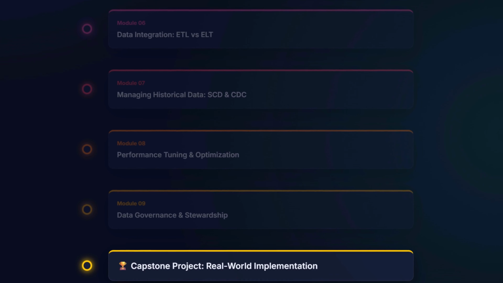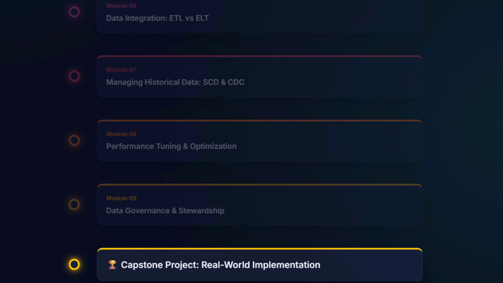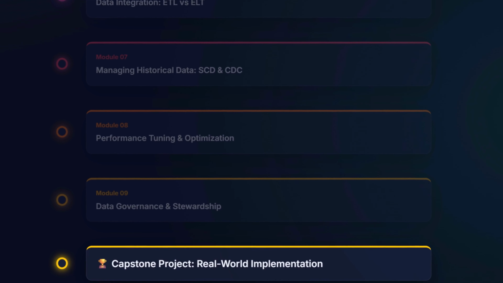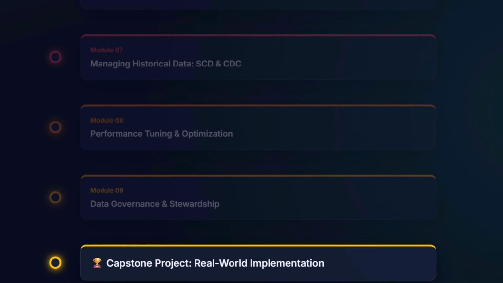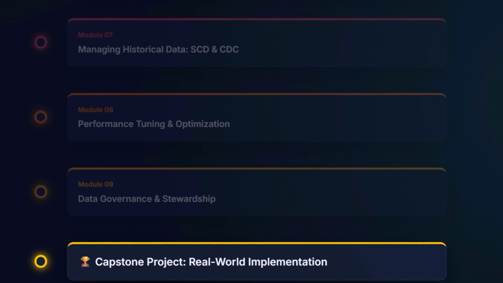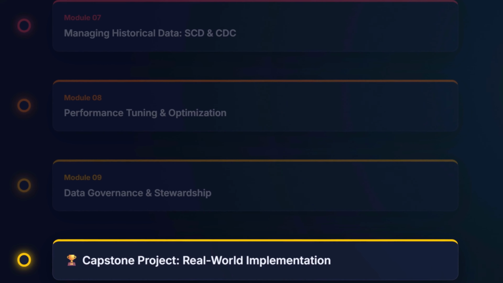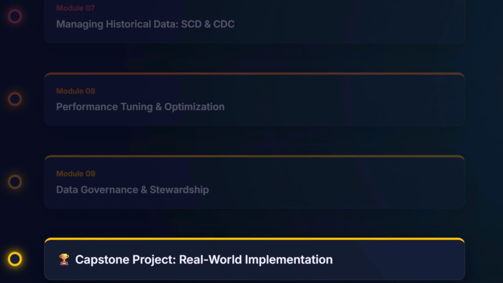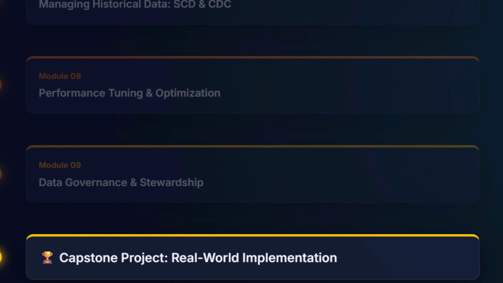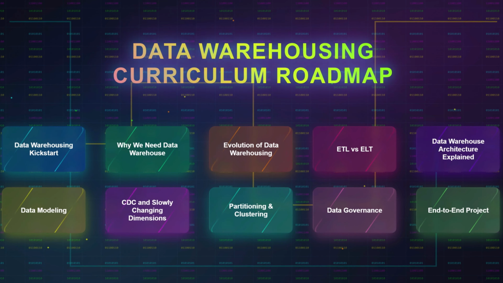And finally, module 10, we will do one end-to-end project in data warehousing. This is where we bring everything together, starting from raw data, applying ETL or ELT, modeling it and finishing with the dashboard or BI report query. It is a complete hands-on walkthrough so that you will get the complete picture. By the end of this series, even if you don't have any knowledge about the data warehouse and you know only SQL, you will be able to get the knowledge of someone who has worked 3 to 4 years in data warehousing. So that's our 10 module roadmap for this data warehousing series.